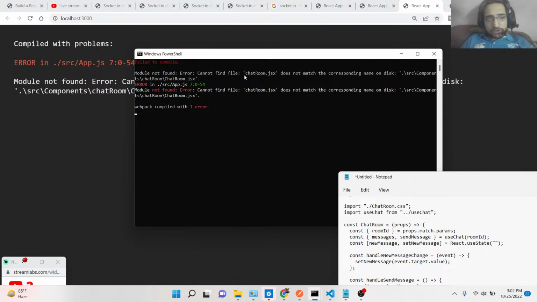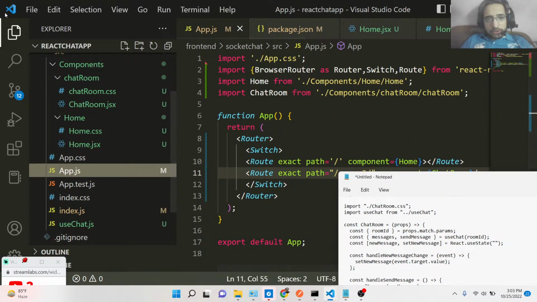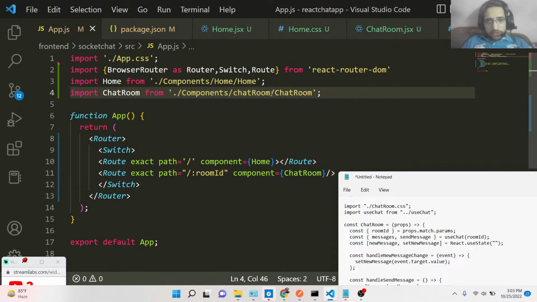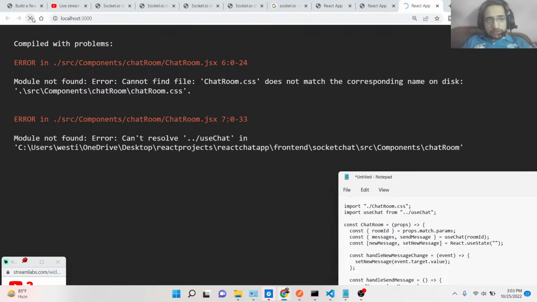Source components chat room. It is saying app.js. Sorry, this needs to be chat room. Cannot resolve use chat.